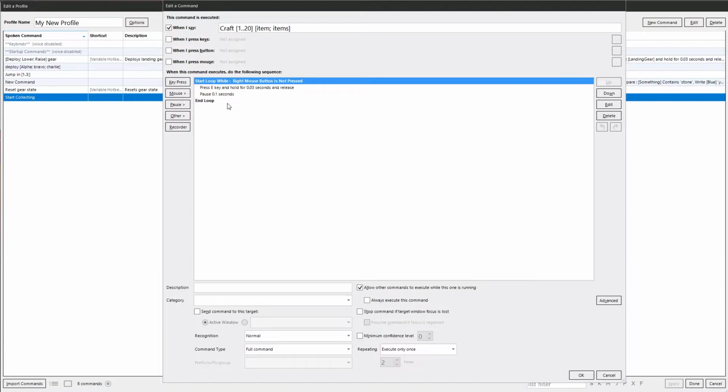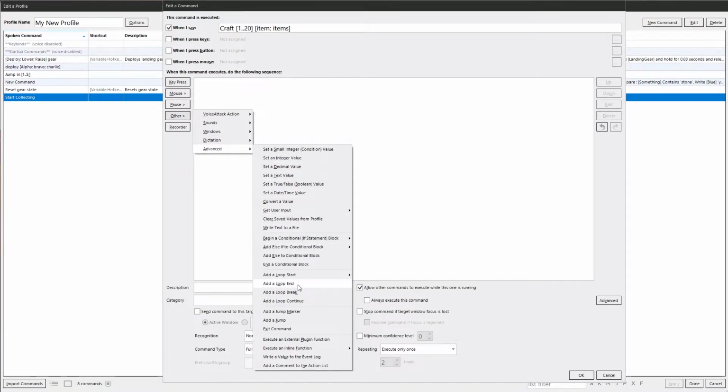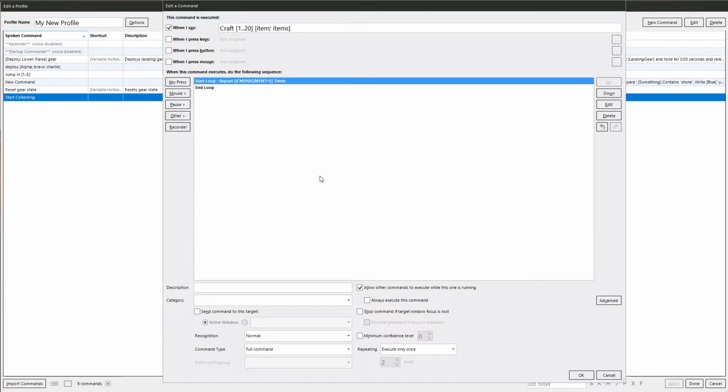What we need to do is change the loop. So we're going to get rid of that. We need to do X number of times. So we can go back down to the loop and go repeat a certain number of times. Now we should be able to do it this way. We're basically saying loop number of times, command segment 1. So whatever number's in there, we want it to loop. So we OK that.